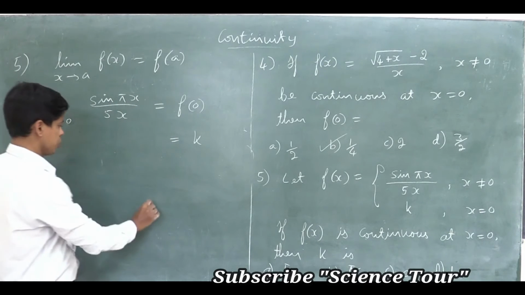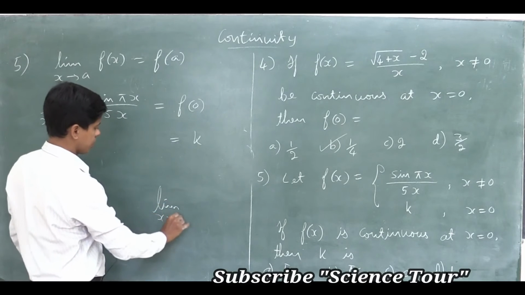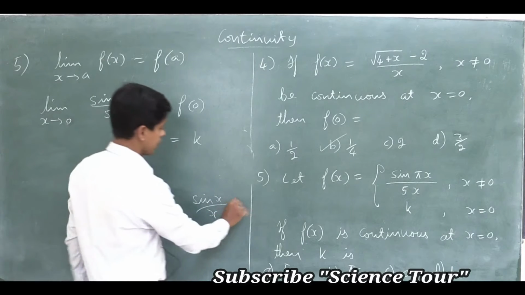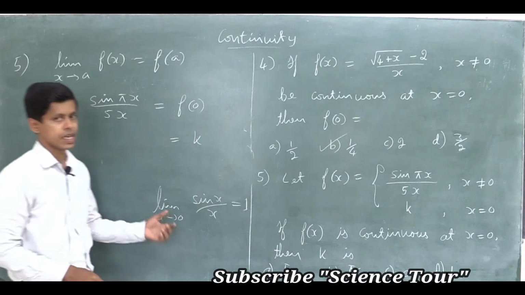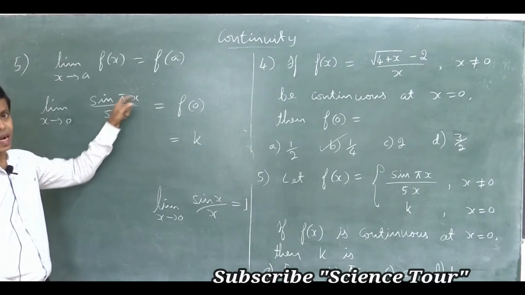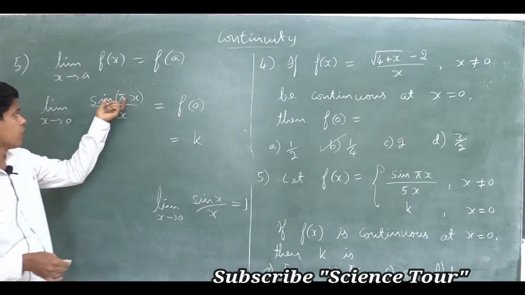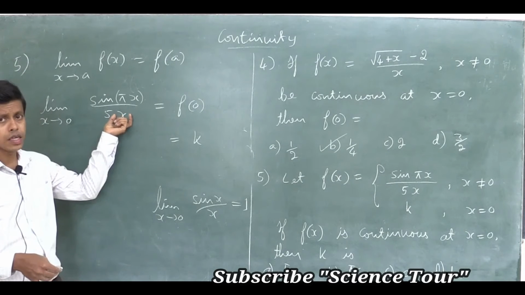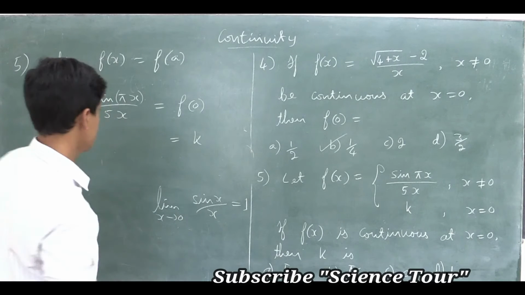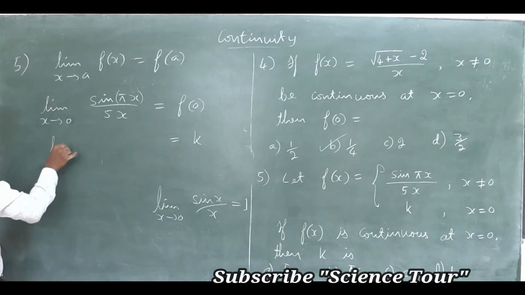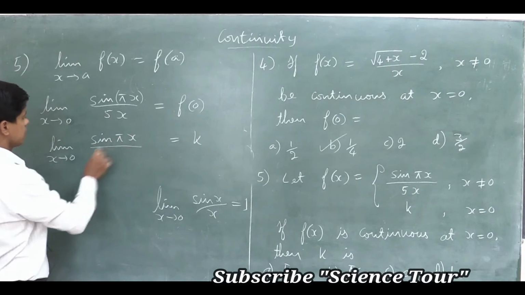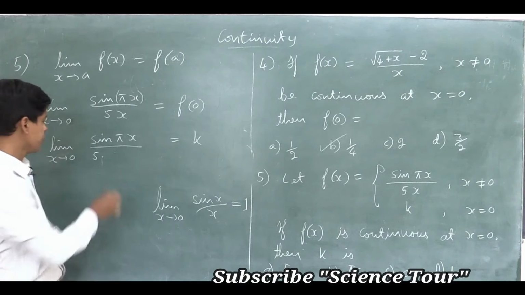Now, which formula can you use here? You have a formula of trigonometric functions, that is limit of sin x by x as x tends to 0 is 1. So this is the formula we can apply to this problem, and we have to do some manipulations here. Alright, so you have got pi x as the angle in the numerator, so you must have that in the denominator as well. You have got x already, so what else you need is pi. So multiply and divide by pi. So that is the step we are going to do next. So, limit x tends to 0 of sin pi x. This 5 we can write separately, you do not need that.